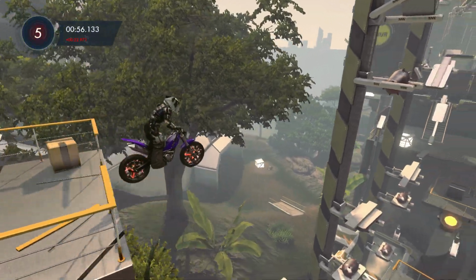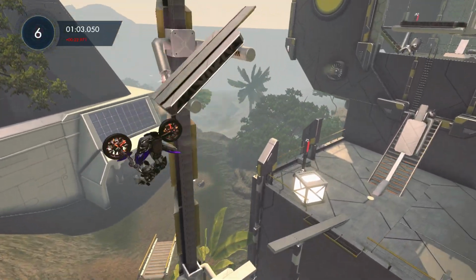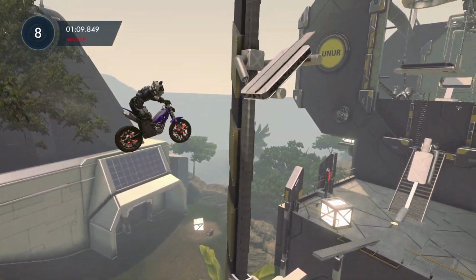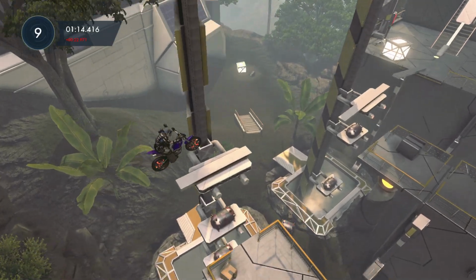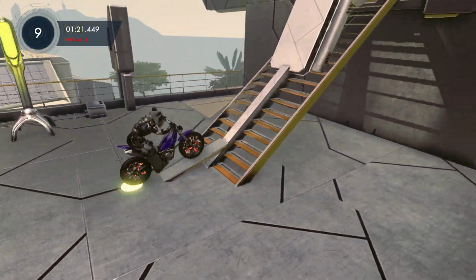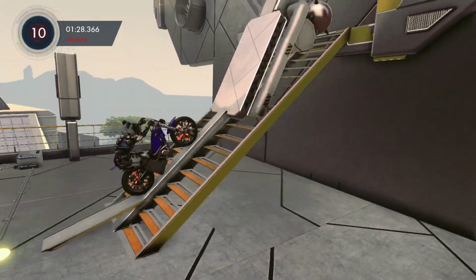Oh my god. That was a really big bunny hop. Oh, that's a bomb. Sorry. Oh my god. I am doing awful. I don't care. God damn it. Okay, this way. Come on. Come on. Yes, there you go. No. Boom. At least I made that. Oh, no. Okay, we go back. Try again. Nope. Beep.